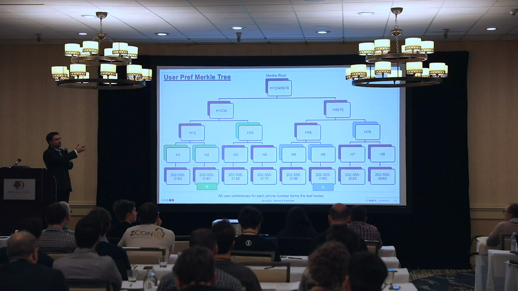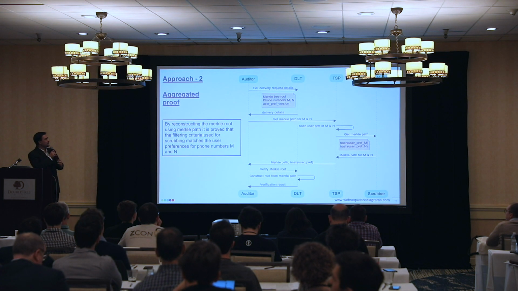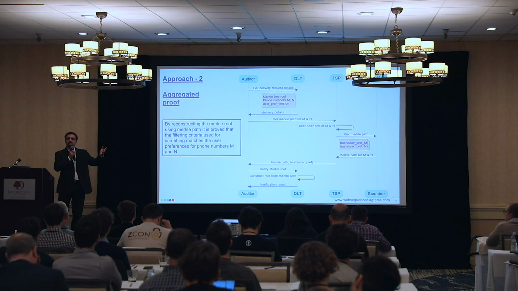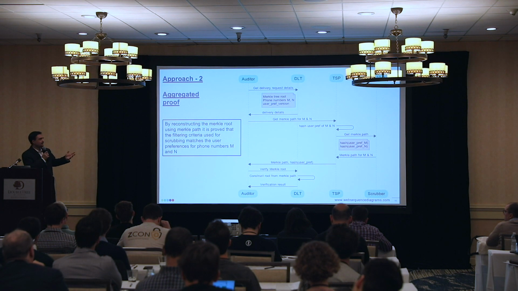Merkle tree is something which is used in leading blockchains like Bitcoin and Ethereum. Similarly for N, all you need to know is about the blue boxes that have been highlighted. That's how, ultimately, when the auditor wants a proof, the hash of the leaf node is something which the TSP, telecom service provider, can provide, and based on that leaf hash, the Merkle path can be found from the tree, and that is used as a Merkle proof to recalculate the Merkle root which is present on the DLT.